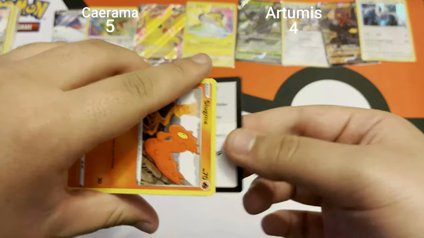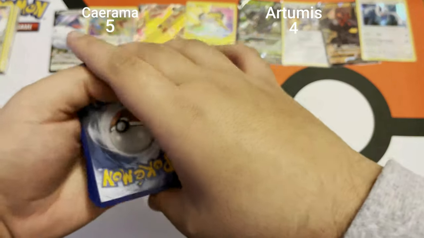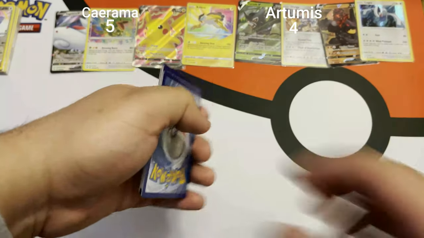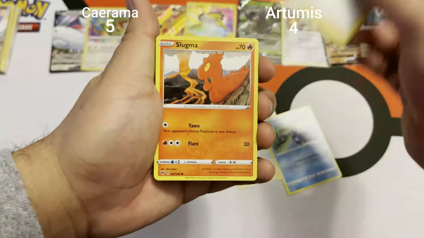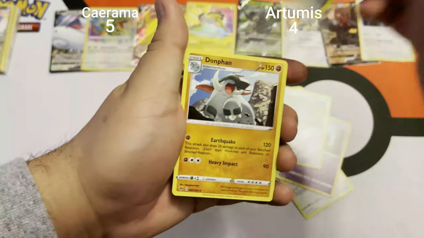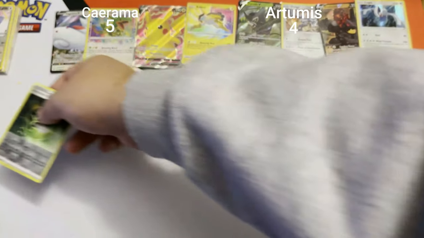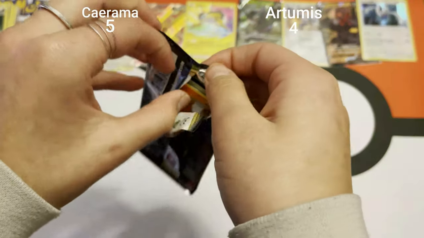All right, card for you guys. 1, 2, 3 to the front. Water Energy, Psychic this time, and we'll go. Alistair, Cramorant, Nessa, Slugma, Whismur, Execute, Woobat, Beldum, Aromatic Energy Reverse, and a Donphan. Don't think I have him yet. Ooh, this one opened nice.